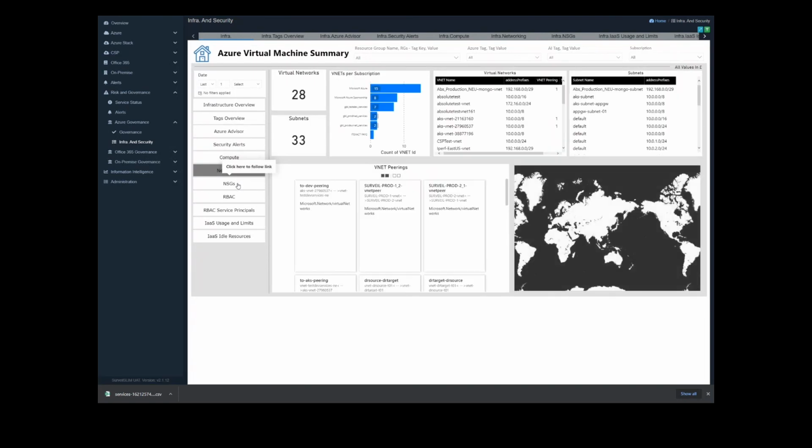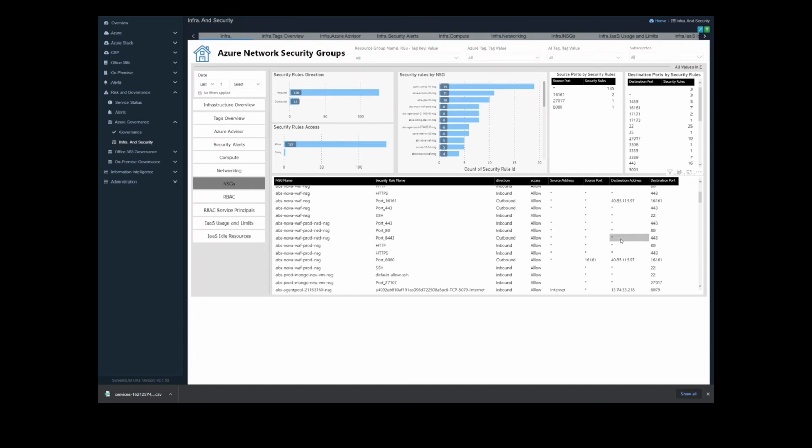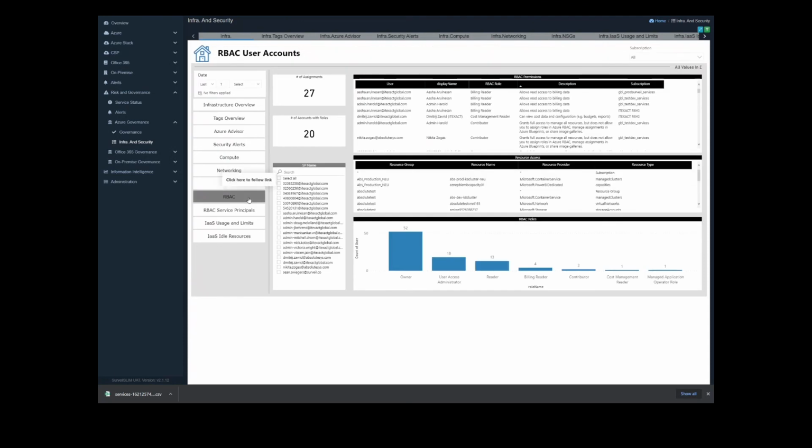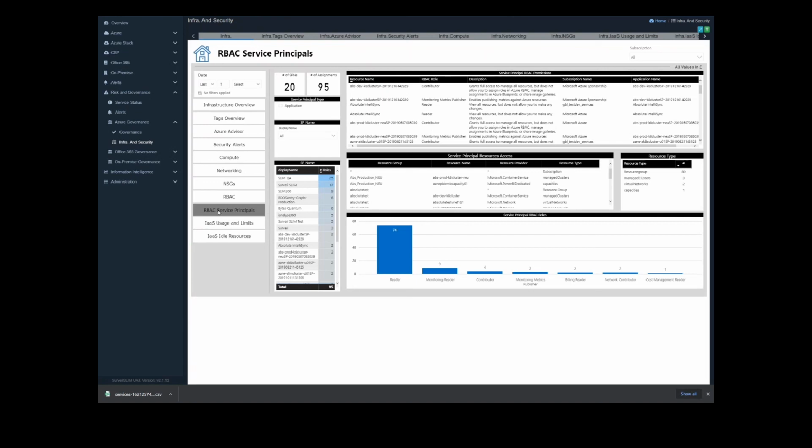IP addresses, IP address ranges, what subnets they attach to, what virtual networks they attach to. Network service groups, again, seeing what ports are open from a security point of view. You can see by destination ports, by security rules. Again, filtering in different areas, selecting any that filters above. Role-based access control, seeing what RBAC is in place, and the same thing for RBAC service principals, but you can also see it by different kinds of reader accounts. So who's got a reader account, you can see them up there, and where the reader account has been assigned to. So it's a great way from a compliance review perspective, or same thing on service principals.